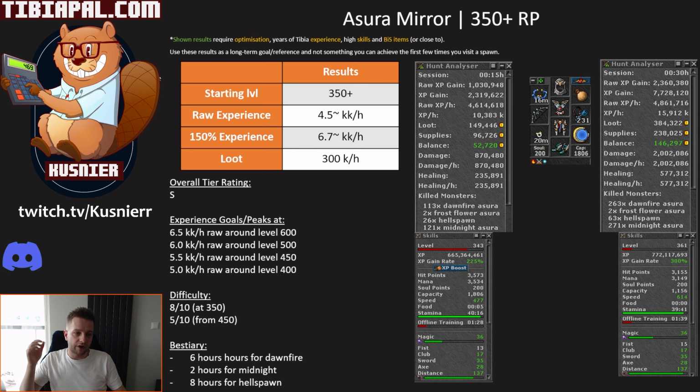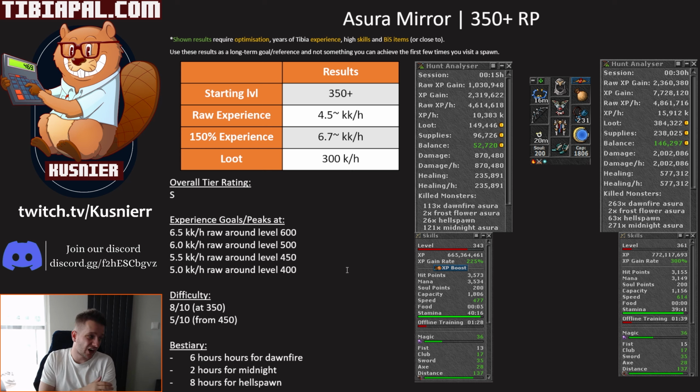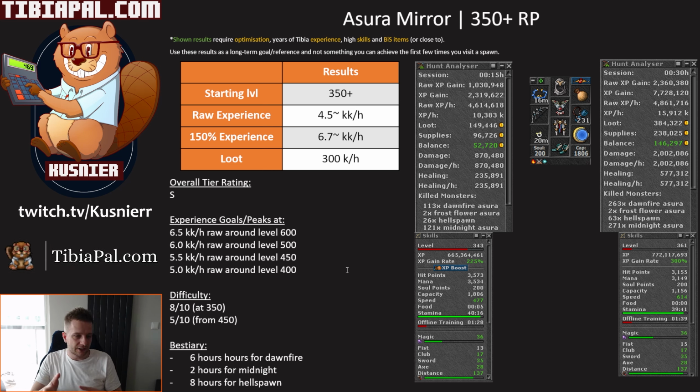And it also scales very well with level. You can see my little table here for experience, gold, peaks. So the place scales all the way up to about 6.5 kk raw, probably by around level 600. And you can see the other peaks that you can maybe expect around what level. So about 5 kk at level 400, somewhere around 5.5 kk around 450, maybe around 6 kk around 500. And then probably at around 6.5 kk, you will start running out of respawn.